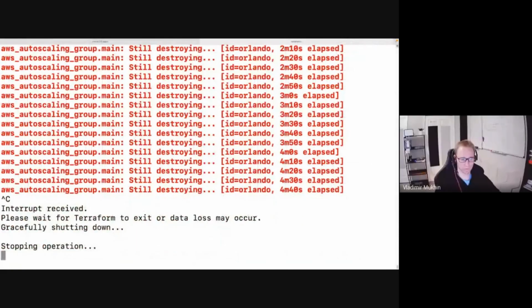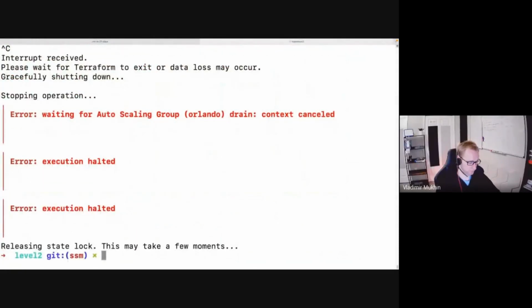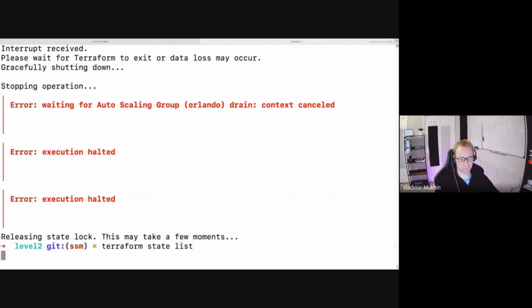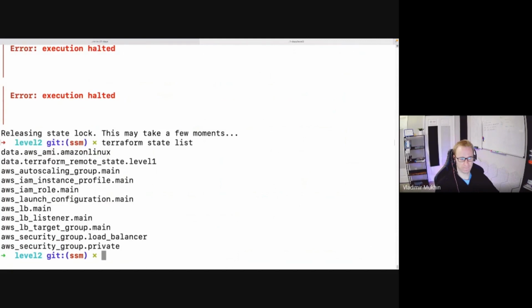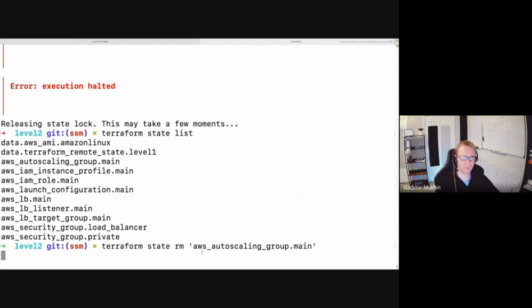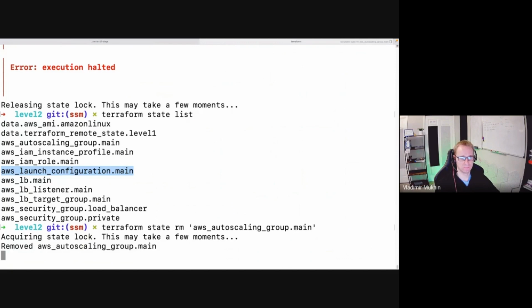I think I will do this. Don't try this at home. I will remove the autoscaling group and launch configuration from state, so Terraform will completely forget that these ever existed.